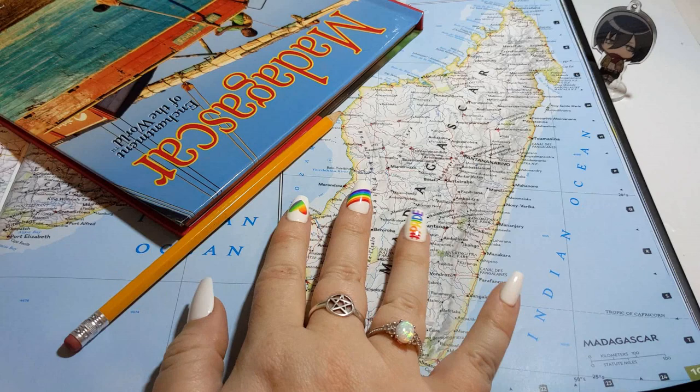So the Europeans don't sight Madagascar until the year 1500, when Portuguese explorer Diogo Dias is blown off course. He's sailing around Africa and he spots the island. Portuguese little trading posts were set up along here. They traded with the people on the island, and eventually the French got involved in the 17th century.